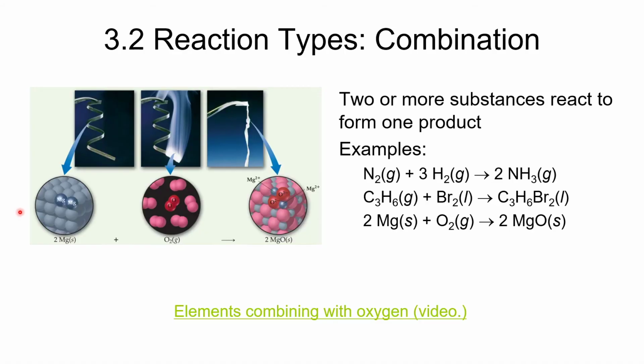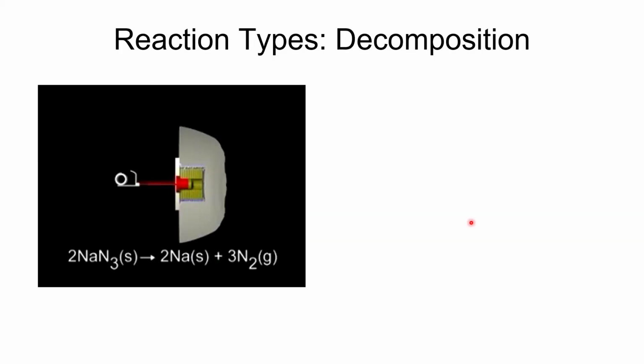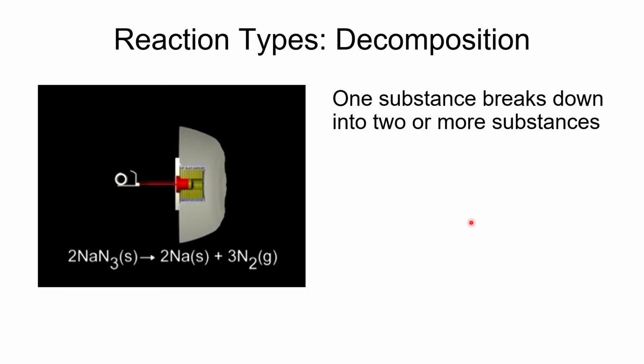All right, so that is a series of reactions where we combine elements with oxygen to produce their oxides. Kind of a cool set of reactions there. All right, so that's combination reactions. Our next type of reaction that we want to look at is a decomposition reaction. Decomposition reactions are kind of the opposite of combination reactions. Here we have one substance that breaks apart into 2 or more substances, and it usually happens after heating a substance.